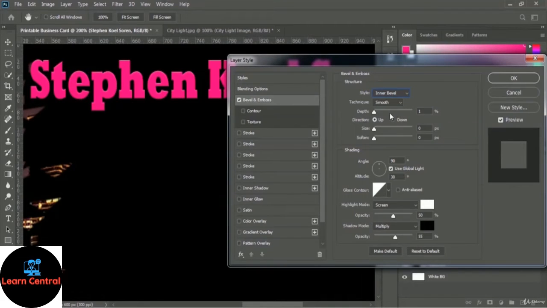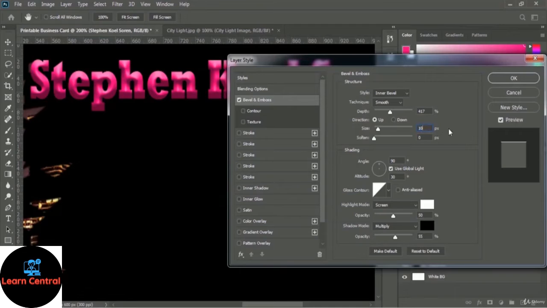And here is the depth parameter, so let me increase the percentage of depth. Okay, 470%, and let me increase the size. So let's increase the size a little bit more, and you can take a look at the changes in here. So let me increase a little bit more.